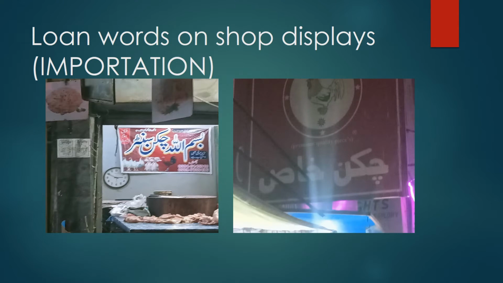Here we have another example of loan words, which is importation. The word chicken, in the picture on the left, chicken and center, these two words are English words, but they have been adapted in the receiving language. And in the picture on the right, again we have the word chicken, and these two words are commonly used in Urdu, but these are basically English words.